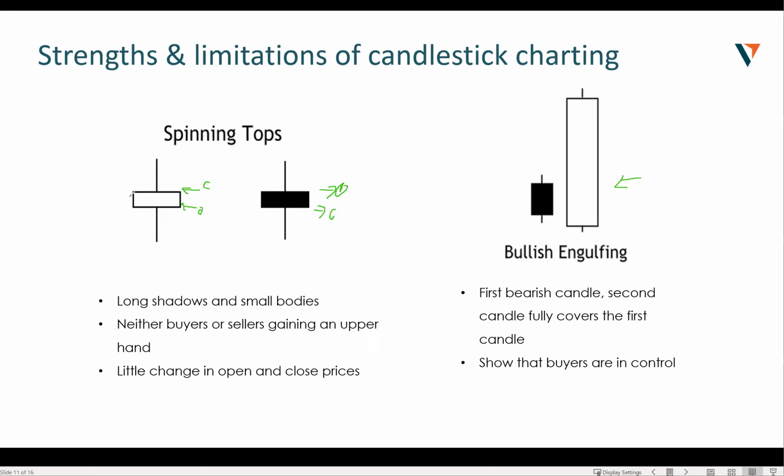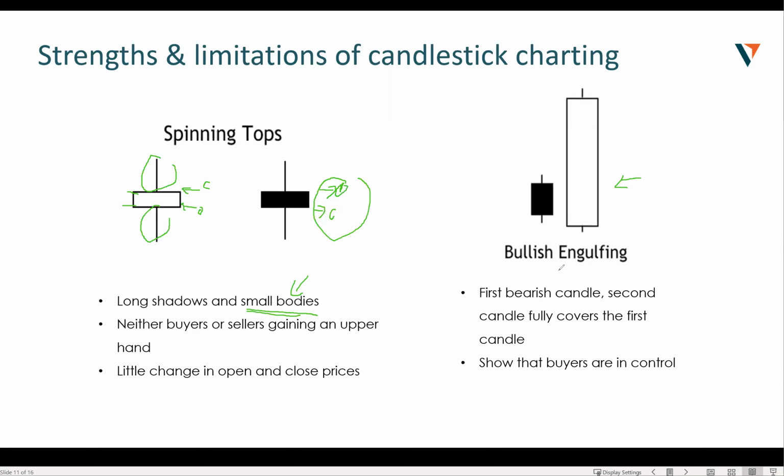So essentially what this shows is that you have prices forming and closing relatively near one another with long wicks. So this is an example of a doji, and it represents an area of uncertainty. You can see it especially when prices come near key levels, key support resistance levels. So dojis are generally characterized by long shadows and small bodies. We explained how open and close prices are relatively near one another, which shows that you don't have a clear winning side in terms of whether buyers are gaining strength or sellers are gaining strength. Hence the small body, which also means that the open and close prices are relatively near. So there's little change in open and close prices.